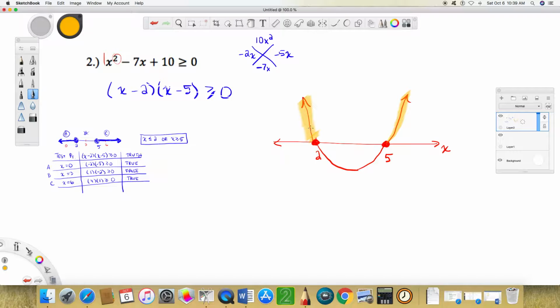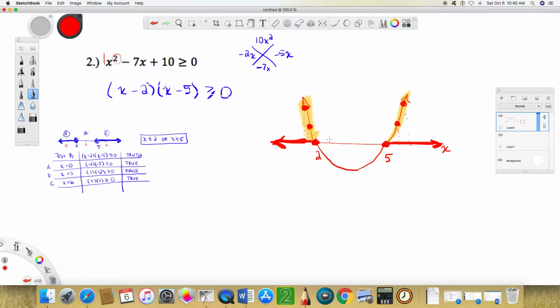Well, let's look at a few of the x-coordinates. Here's a point in my shaded region. That x-coordinate is down here to the left of 2. Here's another point in that shaded region, and that x-coordinate is to the left of 2. Over here is a point in the shaded region, and that x-coordinate is bigger than 5. So all of my x-coordinates that are on this shaded part of the parabola, the part that's greater than or equal to 0, above the x-axis, all of those x-coordinates lie on this portion.